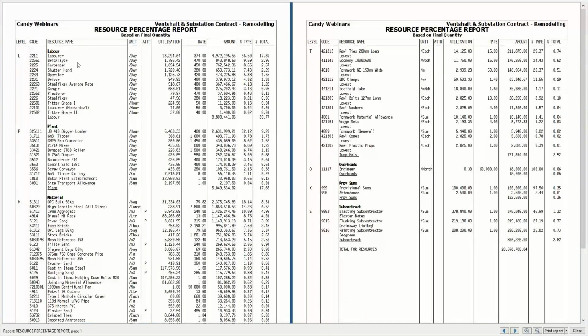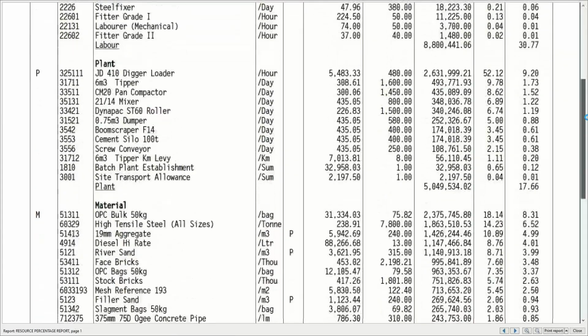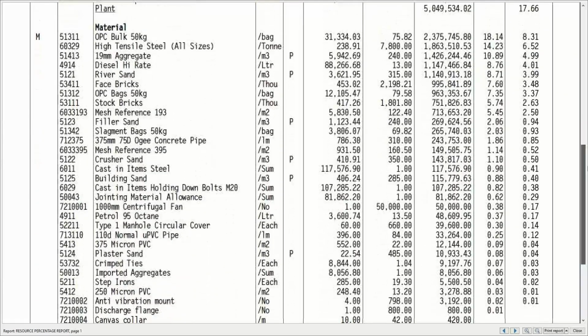and you will see exactly as I've mentioned, all the labor from high value to low value, all the plant and all the material. So I'm just going to scroll through this report and I'd like us to have a look at the material portion. Right, so the material from high value to low value, the one that's carrying most of the value under material, it's my bags of cement, 31,000 bags of cement needed.